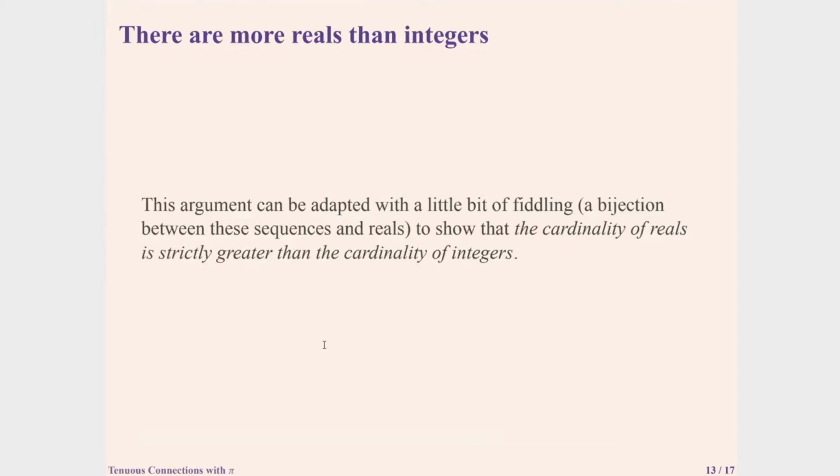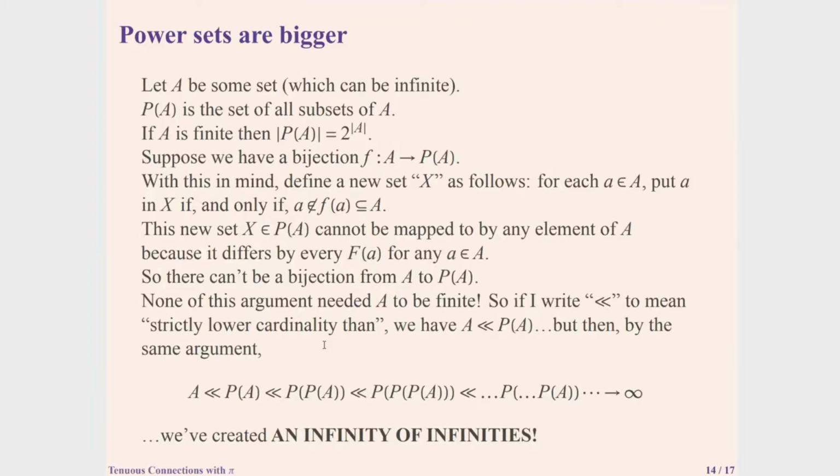Okay. What we can do is realize that given a set, we can always make a bigger set. We've made this set of strings of bits, and we made something that wasn't in that set. And in fact, we have a very powerful way of making bigger sets, even of something infinite, by taking power sets. If you have not come across them before, the power set of a set is the set of all subsets. We might have a set, it might be 1, 2, 3, 4, it might be integers. So P of A is just a convenient notation for the set of all possible subsets of my set A, the power set.